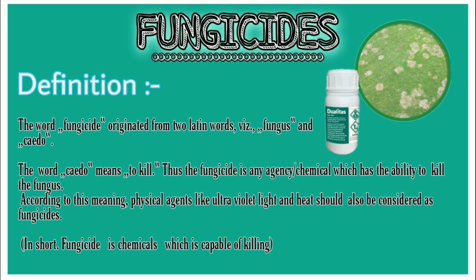Fungicides. Definition. The word fungicide originated from two Latin words, fungus and caedo. The word caedo means to kill. Thus the fungicide is any agency or chemical which has the ability to kill the fungus. According to this meaning, physical agents like ultraviolet light and heat should also be considered as fungicides. In short, fungicides are chemicals which are capable of killing fungi.